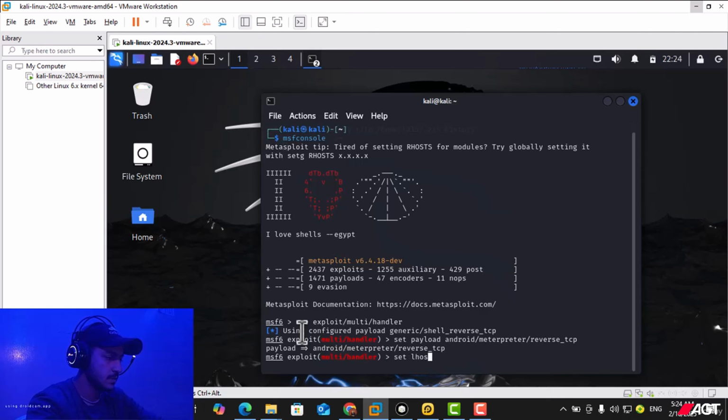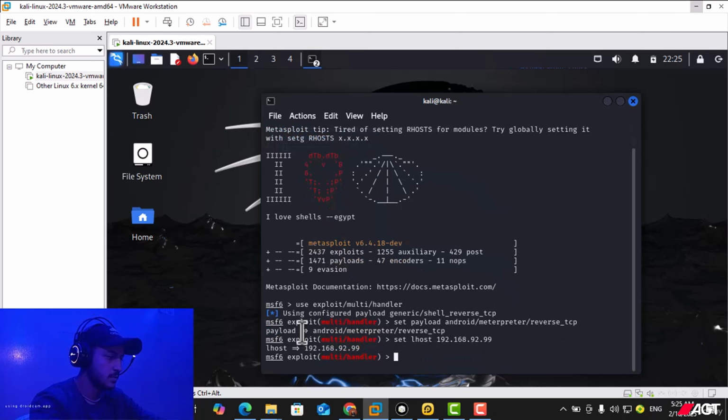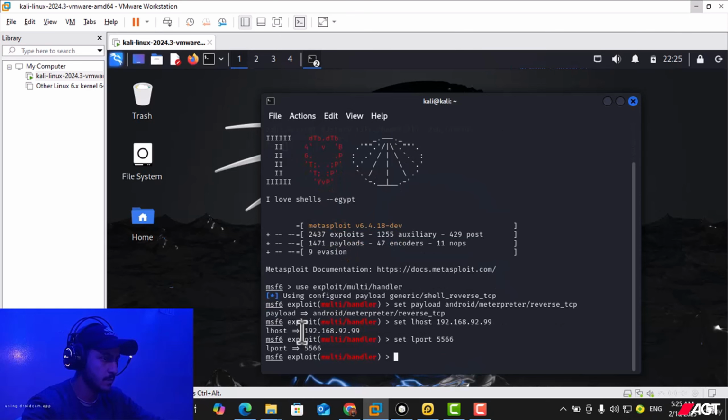Set host 192.168.92.29 and enter. Set port 2526 and enter, and exploit.